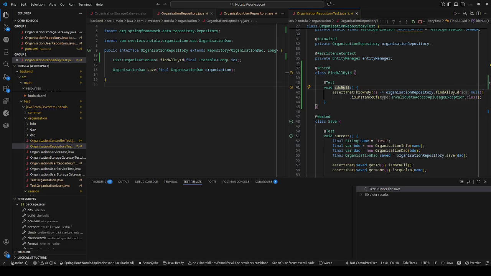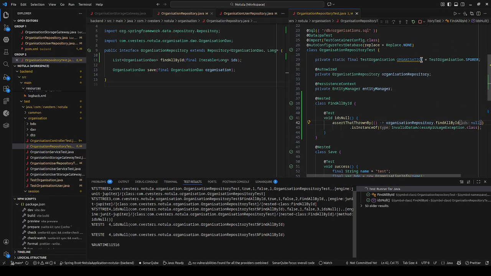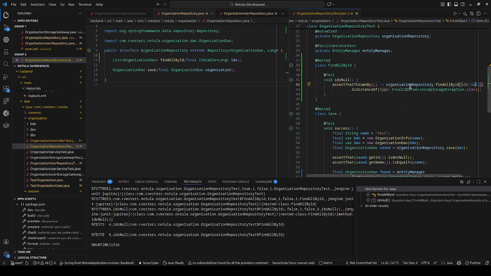The simple reason is that if they change it, and I relied on the fact that this exception would be caused by something that I want to handle, then if they change this exception, and they, for instance, say that it's not invalid data access API usage exception anymore, but indeed an illegal argument exception, then my logic of catching and handling this exception will fail. Now, this is just an application exception, so it doesn't matter. I'm not going to do anything with it. I'm just going to let it throw. I should never pass on null as a list.